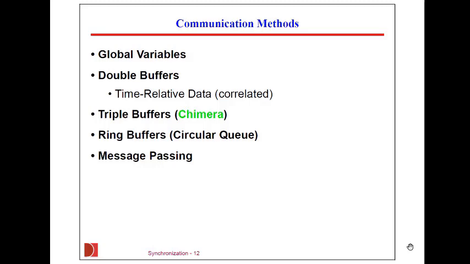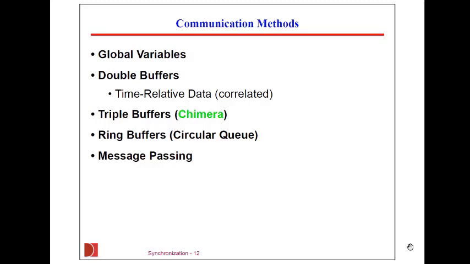So when the reader then goes to sleep and wakes back up, it can say, oh, I've already looked at C, or I've already looked at A. C is in use, so I can look at B, and that'll give me the most recent value. So you eliminate that problem if the writer is operating at a higher frequency than the reader. You can prevent loss of data with a triple buffer system.